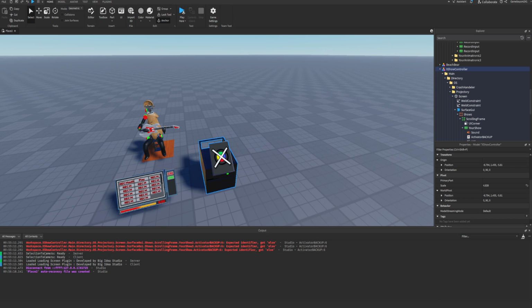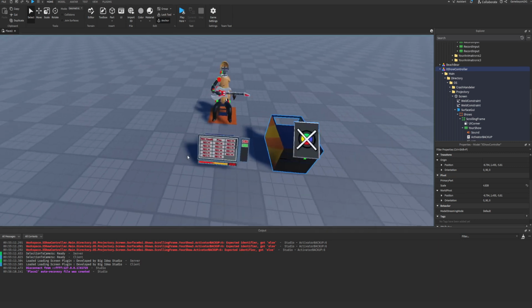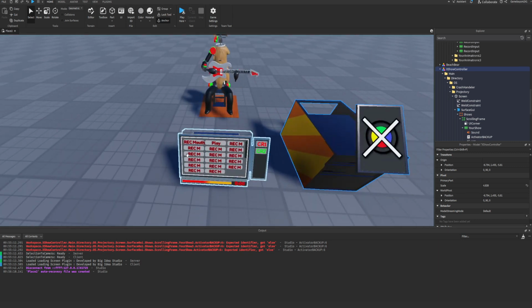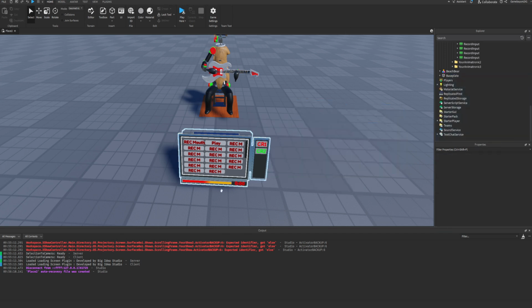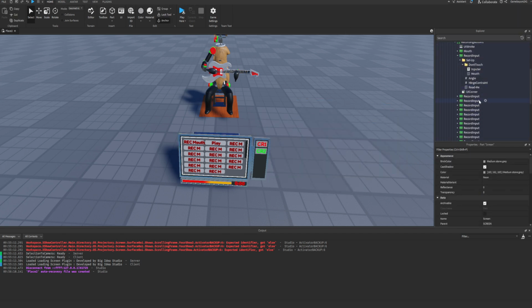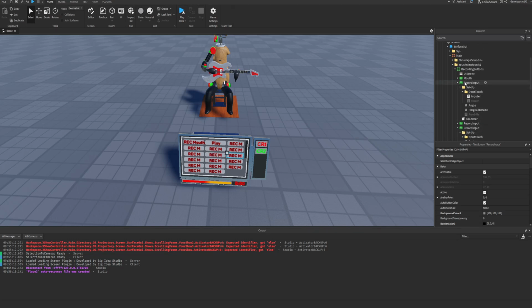Also, there are other things, like how to set up multiple keybinds. Each one of these buttons is a different recording setup. Just like how I did it with the mouth here, connecting the hinge and setting the angle, you do that, and it automatically connects to the show tape sound and gets the recording length.